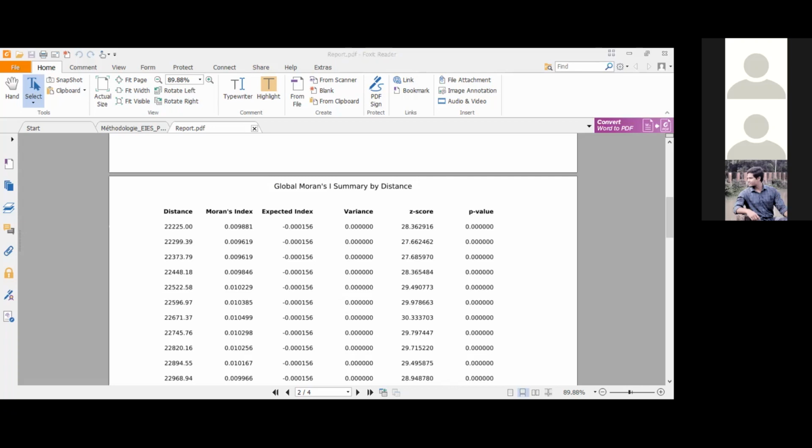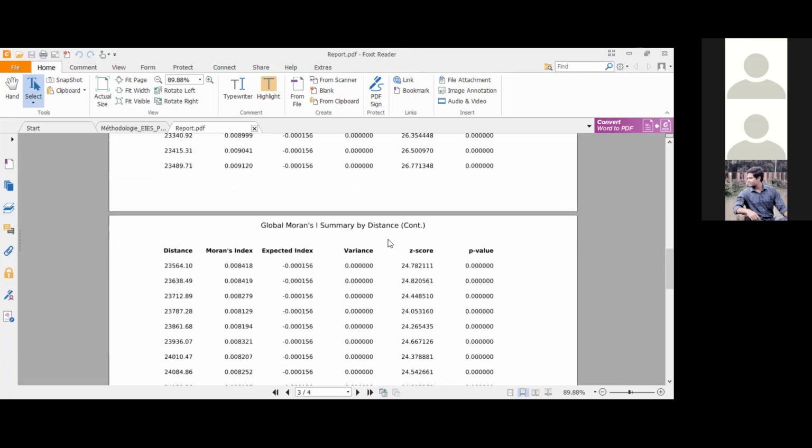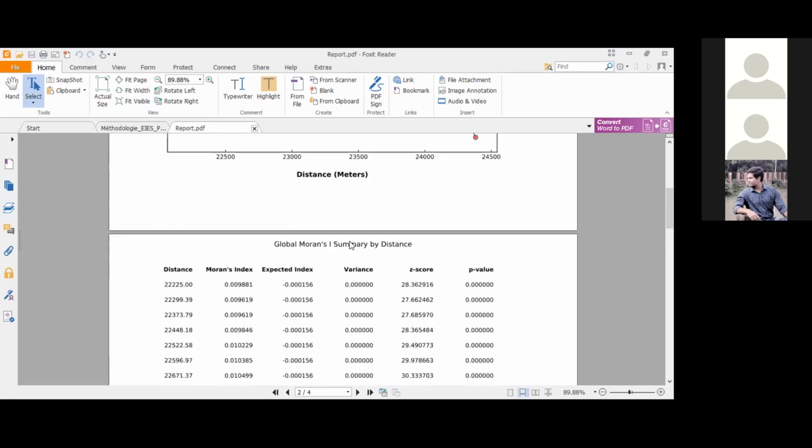So that was the report shared. I think most of you saw the report. Down there we also have the global Moran's I summary by distance, so the autocorrelation by distance.